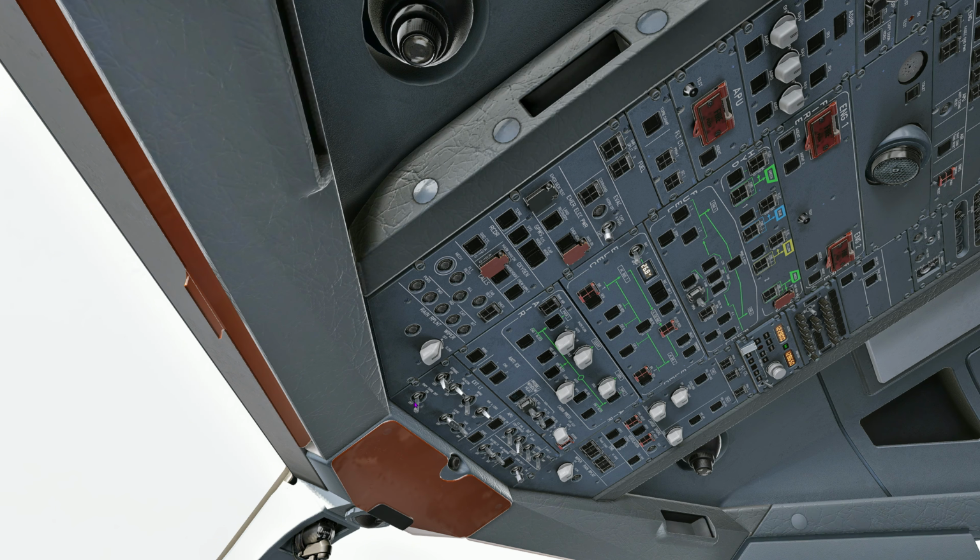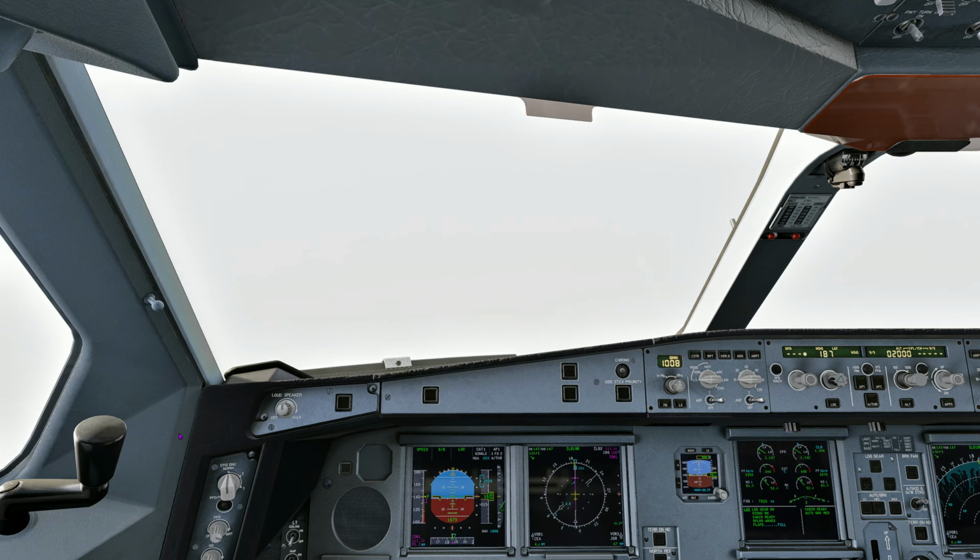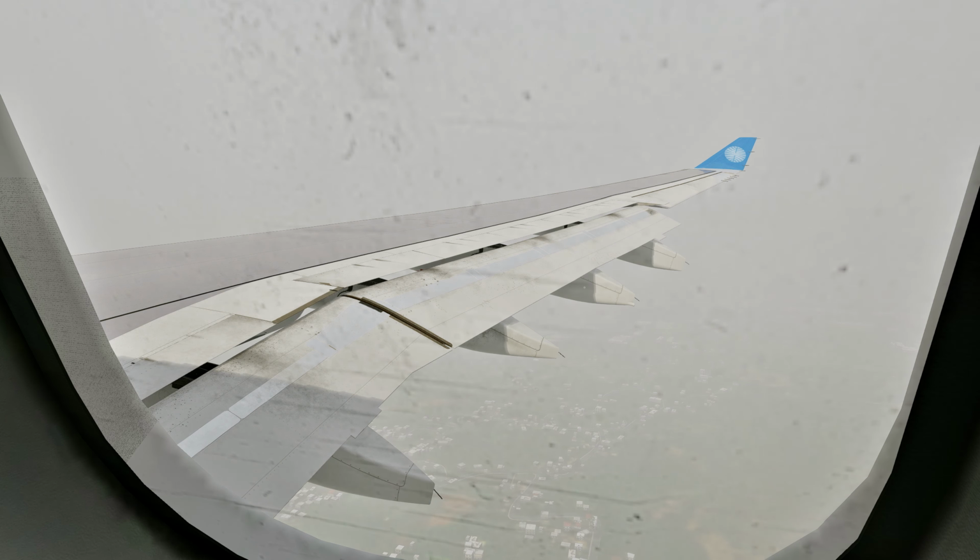I don't have the landing lights on. Runway turn-off lights on. There we go. Yeah, I know, flaps full. We're still 4 miles out. We'll be fine. See what I mean about the windows?